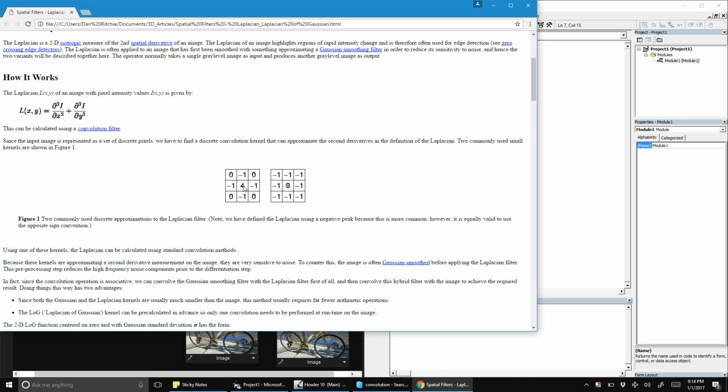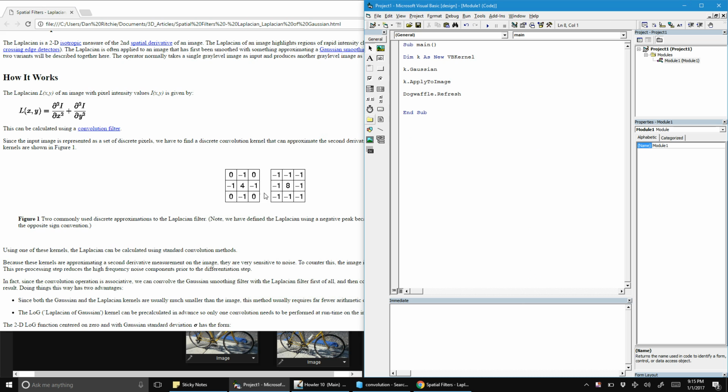The center value represents the current pixel, and the ones next to it represent the ones in front and behind and above and below it, etc. So this is basically saying we'll take 4 parts of this and -1 parts of that and -1 parts of that, and then sum them all together, and what you get is the final pixel value. And the final result depends on what kernel you use.